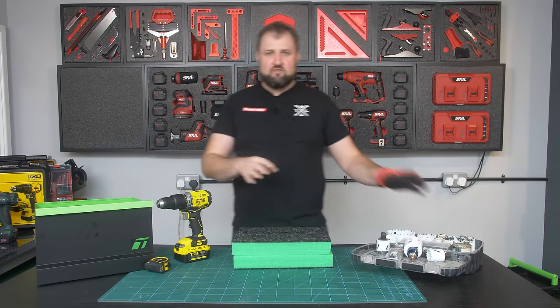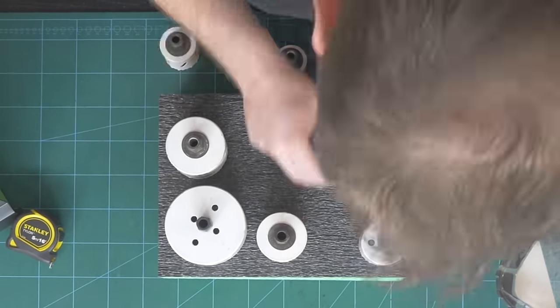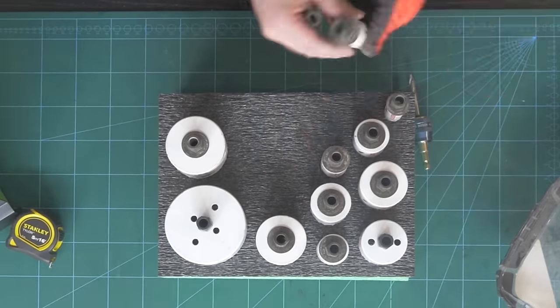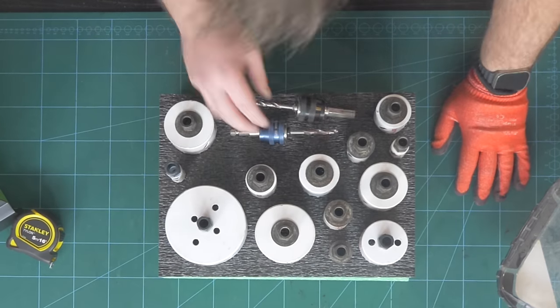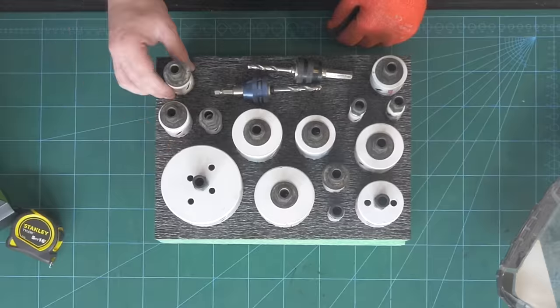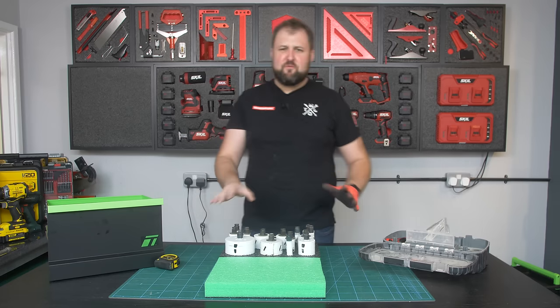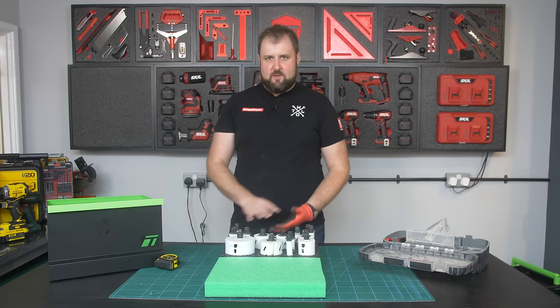So that's the plan. All I've got to do now is figure out the layout. Will all of those hole saws fit in here? So let's do a layout. So there we go, that's the layout all sorted. I think I've got pretty good even spacing on that, and I'm quite happy with this plan, because they're not all going to bounce around and clatter about in the bottom of there, but there's still going to be space for the tray to sit above there, because you always have loads of bits and bobs with drills, don't you? So I think that's going to be quite a cool setup, actually.